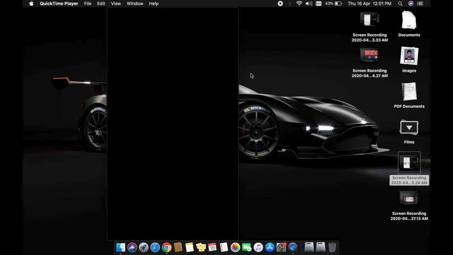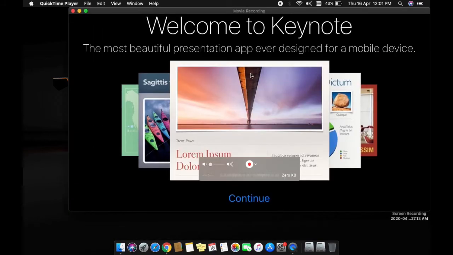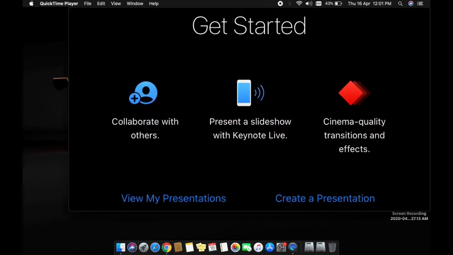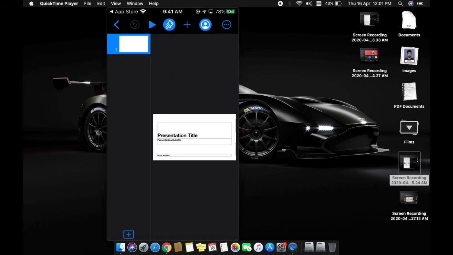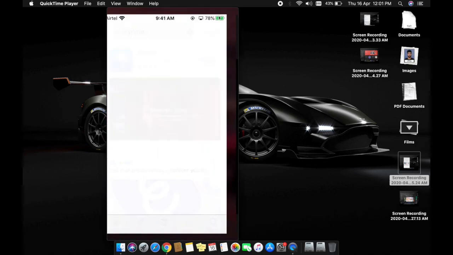Just open that up since I've already downloaded it. Once it's downloaded, it'll give you a page like this. Just create a presentation, and you can select a blank presentation like that. It's pretty easy to figure out. You've been using an iPhone for a while, so it's easy to figure out.